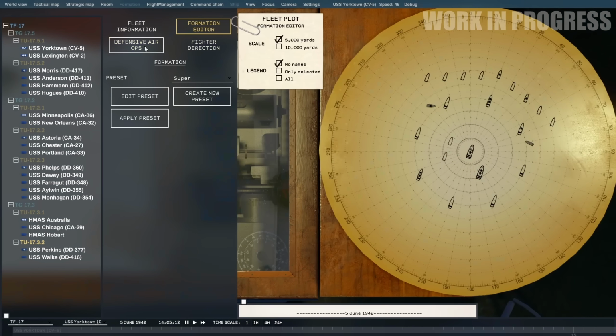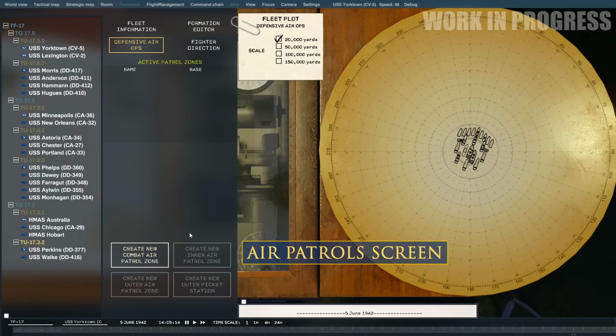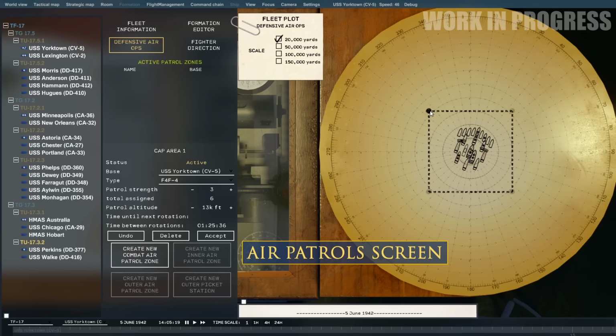This third mode, in the fleet board, allows you to set up defensive patrols over your task force. The two main types of patrols are the combat air patrol and the inner air patrol. Combat air patrols protect you against enemy air intruders, while inner air patrols are designed to counter submarines. Combat air patrols will be assigned a zone and an altitude. If needed, cap patrols can be set to be relieved automatically throughout the day.